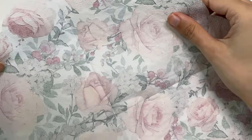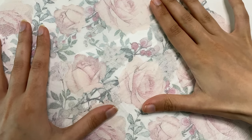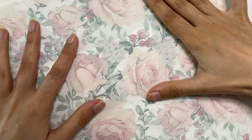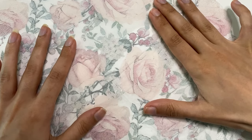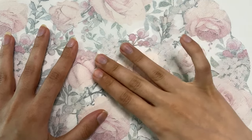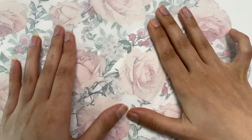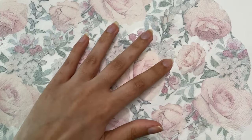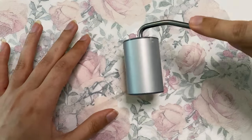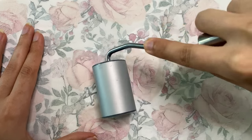So I put the napkin on the clay, and because it is transparent, it is easy to see the clay through the pattern and put it where you want. Then I use my rolling pin to roll the napkin into my clay.